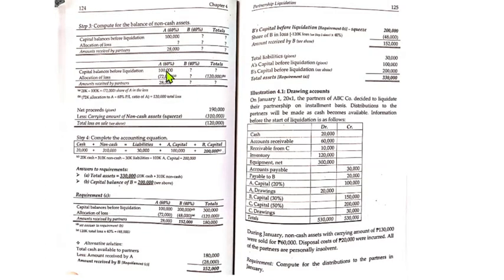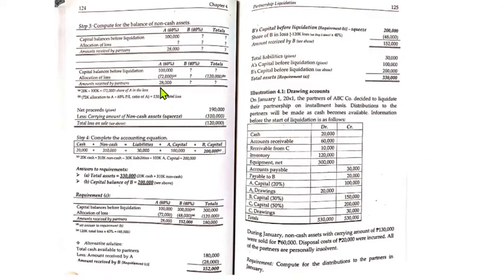So, paano na-compute? 100,000 ang balance ni A, yung beginning. Ang na-receive niya, 28,000. So, therefore, 100,000 minus 28,000, ang loss sa kanya, kaya naging 28 na lang ang settlement sa kanya is because na shoulder niya yung loss na 72,000 because of the sale of the non-cash assets. So 72,000, that is 60% of the total loss. So 72,000 divided by 60% is 120,000. So that is the total loss.